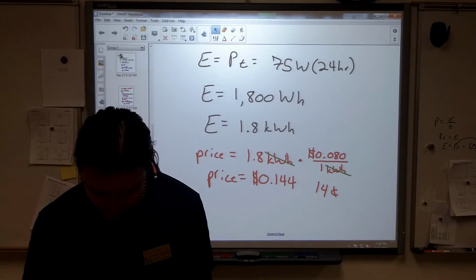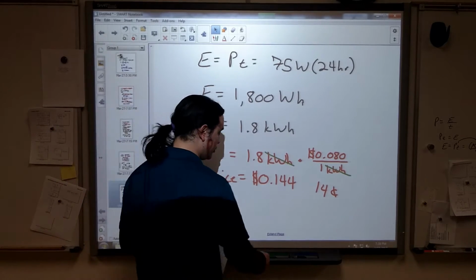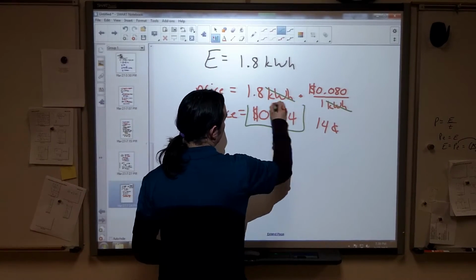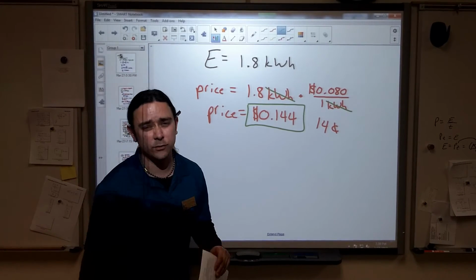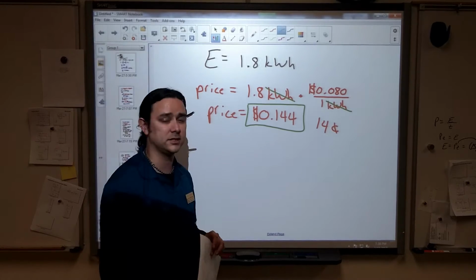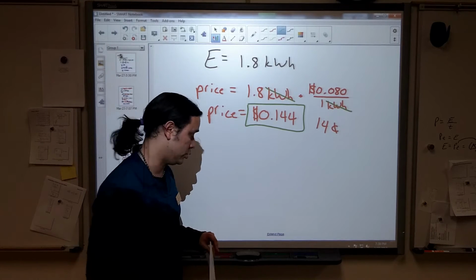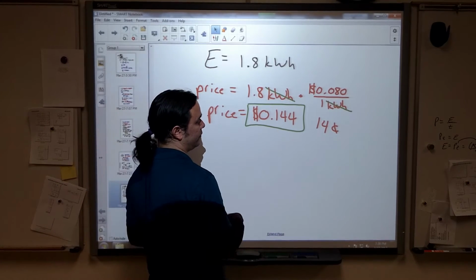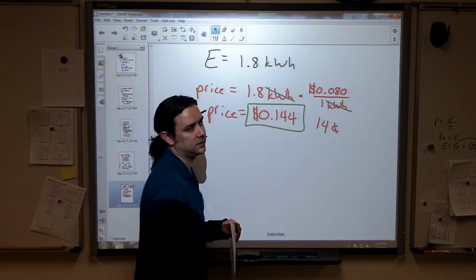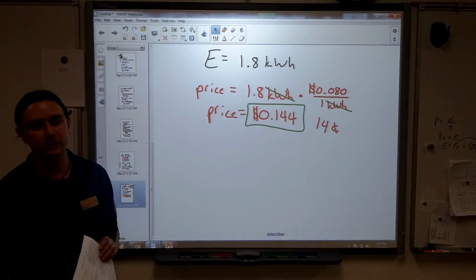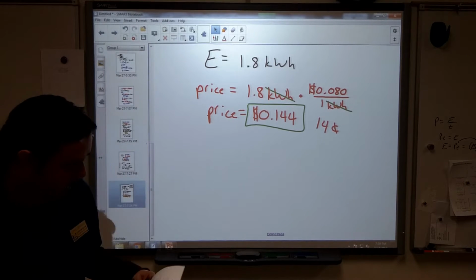Let's see what they've got programmed in here. The correct answer, they want this in dollars. This is the correct answer. Go ahead and put a couple of extra significant digits on there. Even though you're not going to pay 4/10 of a penny, remember the system looks for if you're close enough to it, so don't ignore the significant figures. This is the number that you'd actually put in. The real life value would be 14 cents. They might round that up to 15 cents, but it depends on how they're collecting your bill. So, all right. That's part one.